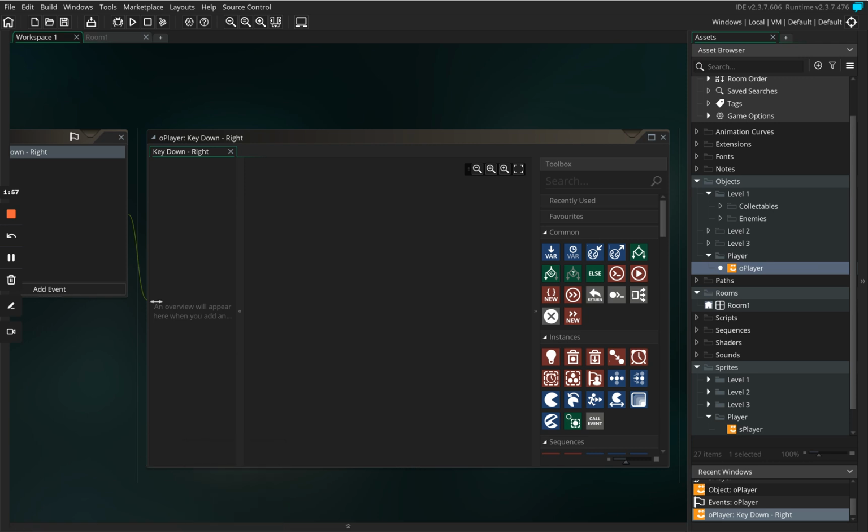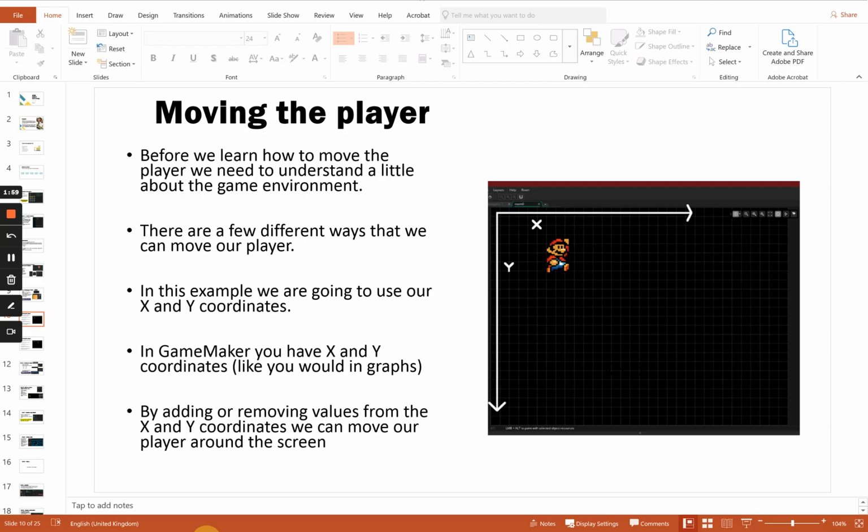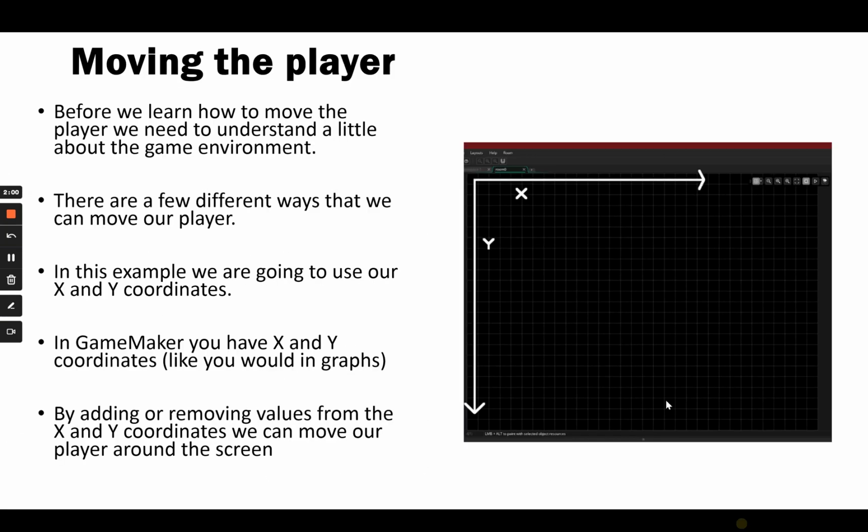Before we actually go in to looking at programming, let me just show you this really quickly. If we want to move a player towards the left or the right, we are going to reference two coordinates. We're going to reference X and we're going to reference Y, depending on where we want to move.